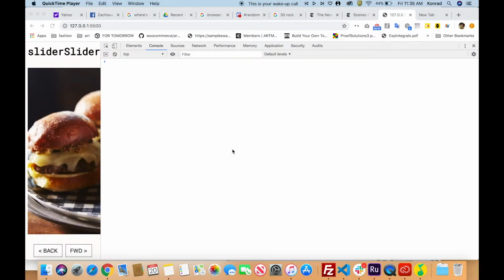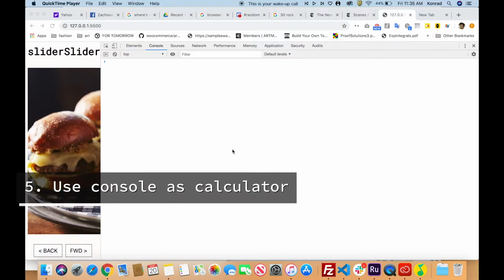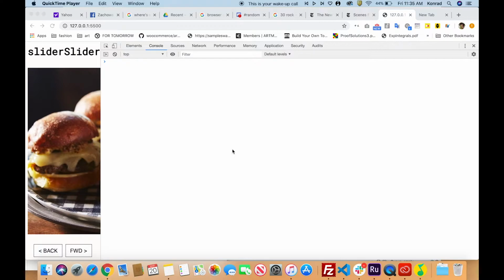Okay, so now it's time to talk about the console. And the console is possibly the most important feature of the Chrome DevTools along with the Elements tab. The console makes it possible for you to access the JavaScript engine. It enables you to test different built-in functions or the functions that you wrote in your script.js file. It also enables you to perform all the different things that a programming language usually should do.